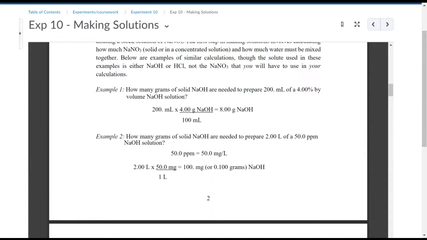Okay, perfect. The second example is the ppm, and that means 1 milligram per liter or milligram per kilogram. Since you know what it means, then you can find the ratio. So for every 50 milligram, you could find in every liter. If you want to make 2 liters of that, it's going to be multiplied by the 50. 2 times 50, the units of the liter cancel, and you end up with 100 milligram or 0.1 gram of sodium hydroxide.